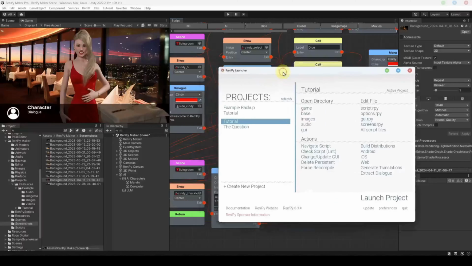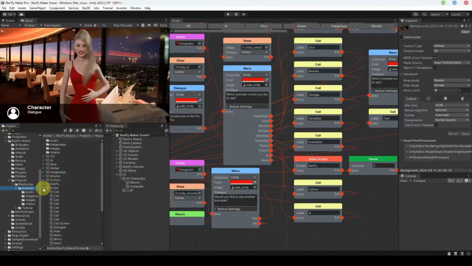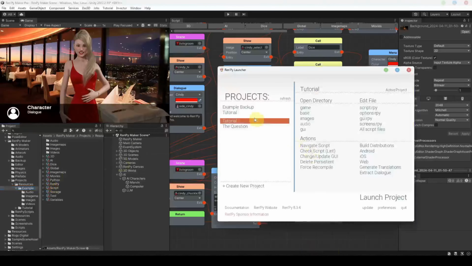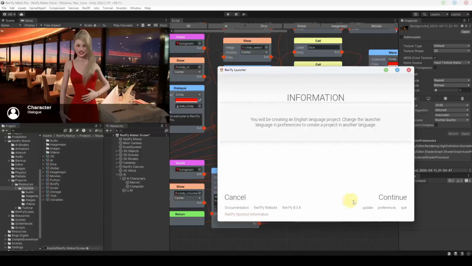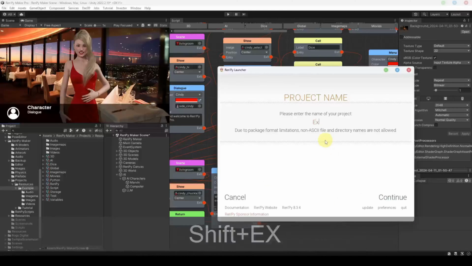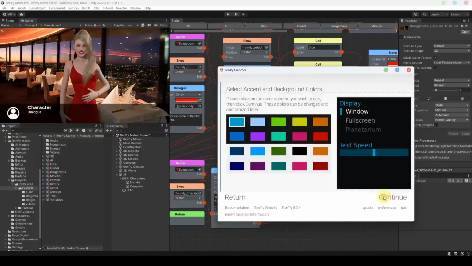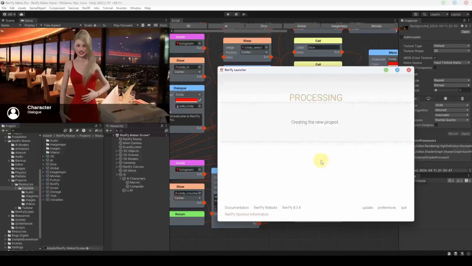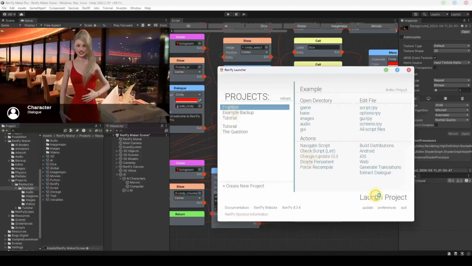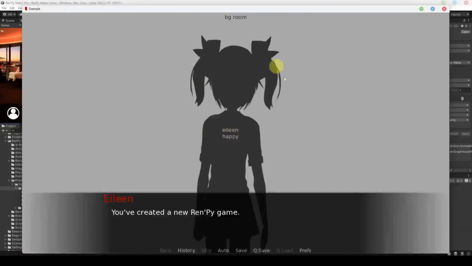And I can actually show you now quickly how we export. I'm just going to create a new project called the same as our project here. So I'm going to continue. We're going to call it example. It's going to be in that resolution. I recommend only using this resolution for now in this program. I haven't tested thoroughly the different resolutions, so that will be coming in a future version. So I'm creating a project here called example, which of course matches the example project here. And at the moment, if I launch the project, it's just your typical example.